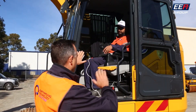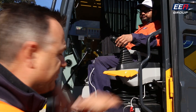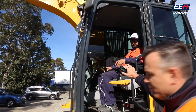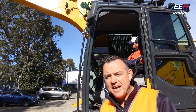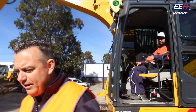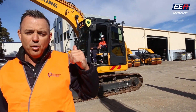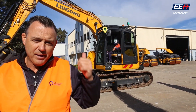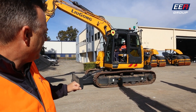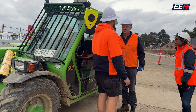As I hop up on the machine, if the operator was to knock something — a water bottle or whatever the case may be — the controls are now dead, with an audible warning. As I exit and move away from the machine, he will now turn the thumbs up back to a red, and the machine is now right to move and operate again. There's no safer way for you to approach a machine.